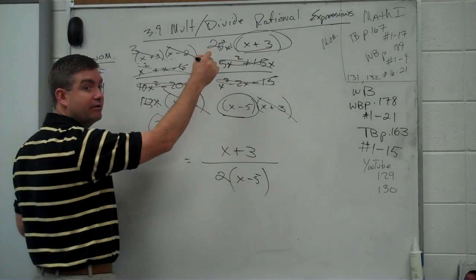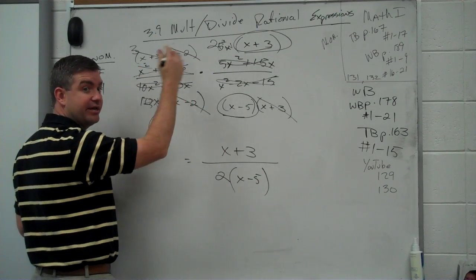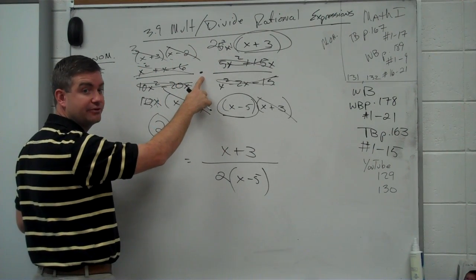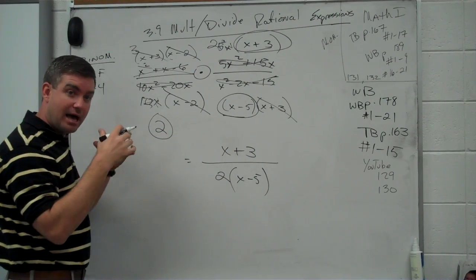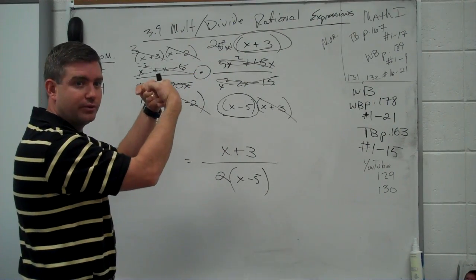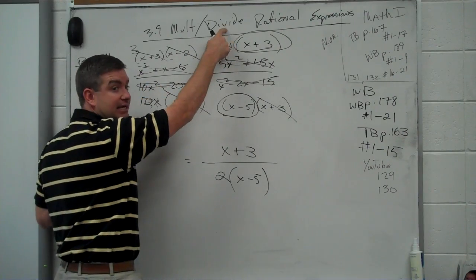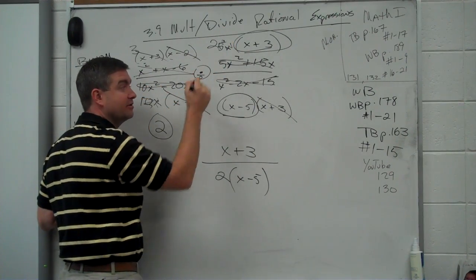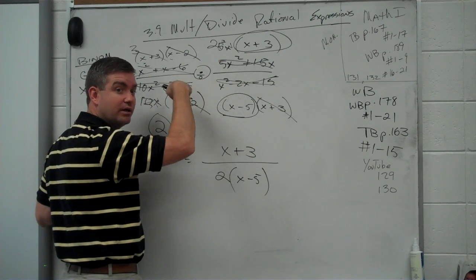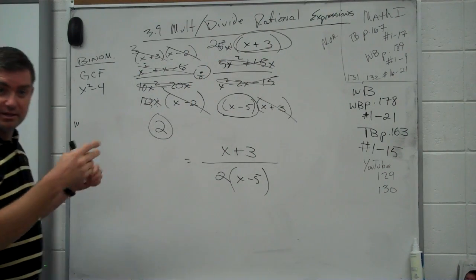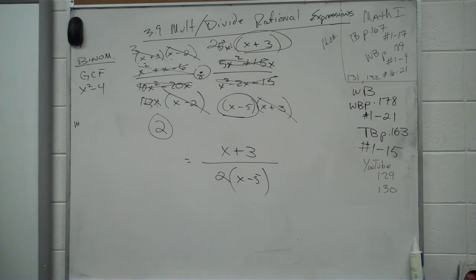Only other thing to add on that, Logan, was what if there was a 3 here and say a 2 here? We factored, we canceled, we got a 3 here and a 2 here. What are you going to have to do with the 3 and the 2? Multiply. So this, I don't want you to leave out. Our operation that we're doing is multiplication. What are we going to do in a second? Divide. And how is that different? What do we do when we divide? Flip the second fraction and then what? Keep it, change it, flip it, and then multiply. We're going to do an example in just a second.